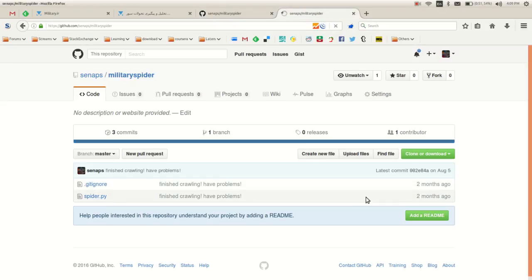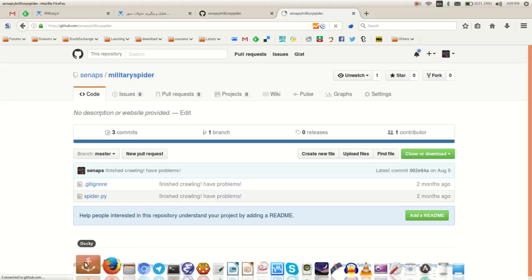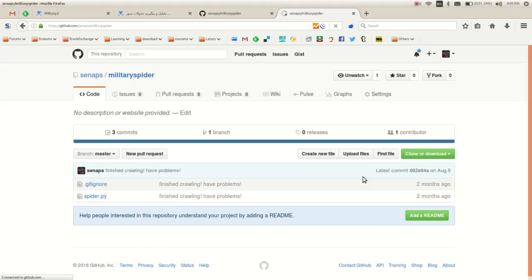So spider.py, 2 months ago. I have come back to it after 2 months. I didn't have the time to fix those problems. It took about 10 to 12, 15 minutes maybe. And as you can see, I really lose everything. I have a poor memory. And my internet is so slow today. I don't know why, but it's happening to me. Thanks Iranian government for doing this to us. It takes a year or a century to just refresh a page.